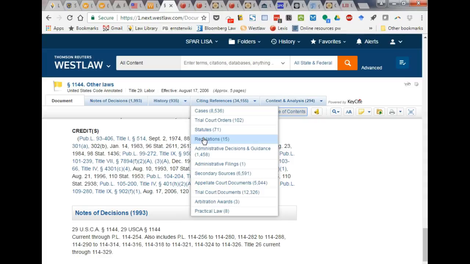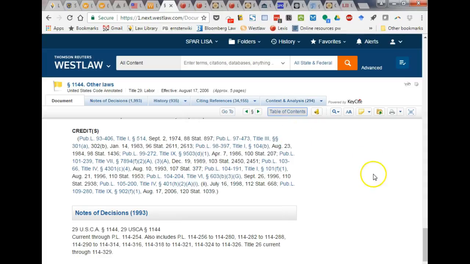Now, honestly, these references to regulations aren't the best, in my opinion, because they frequently send you off into tangents that have nothing to do with your issue, but it's not bad to look. It's right there. Take a look and see if it helps. If they're irrelevant, they're irrelevant, and you've got to go do something else, but if they help, then hooray.